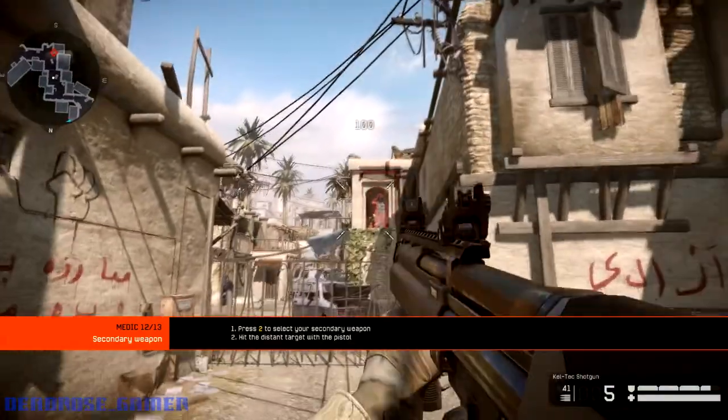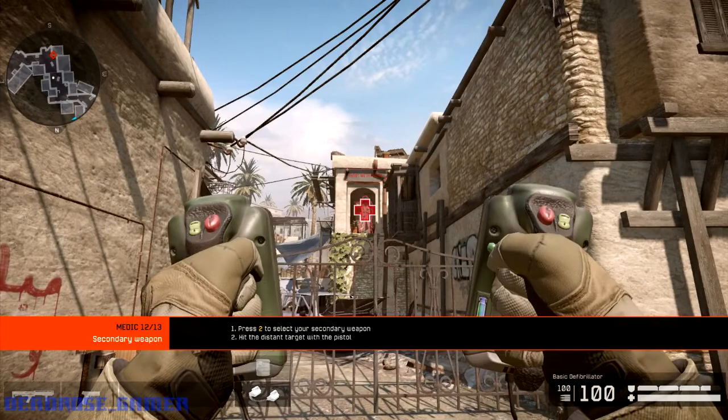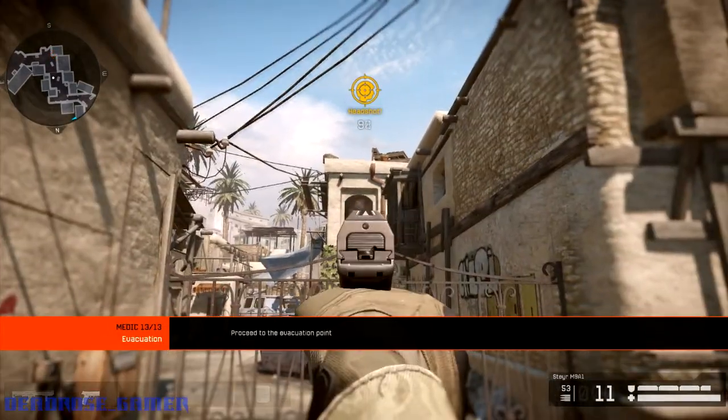Every soldier comes armed with a pistol. It is not nearly as powerful as your primary weapon, but as a medic, you will find the pistol very helpful.